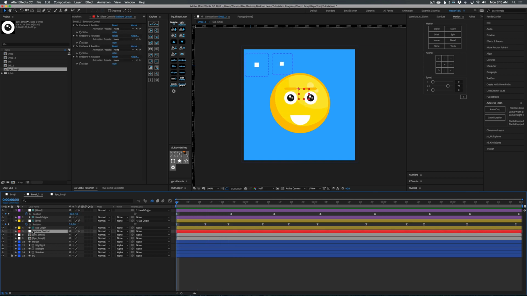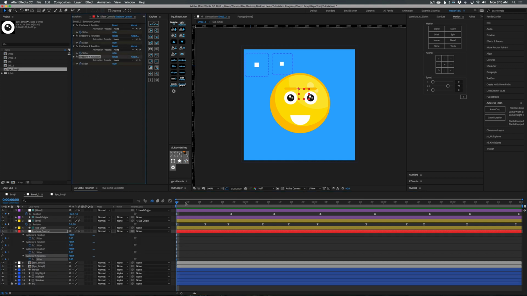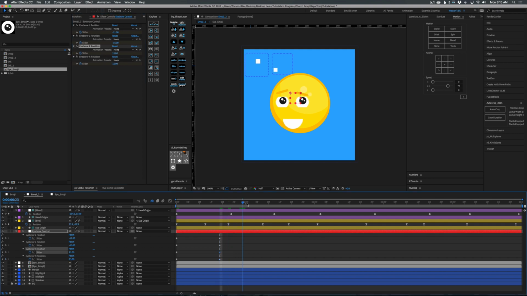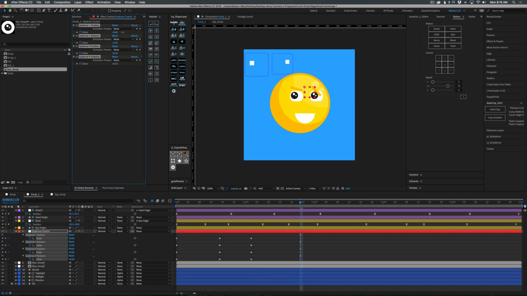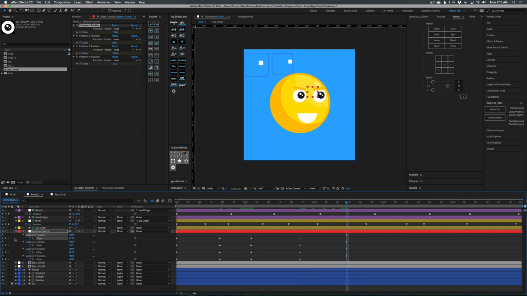So we can set some keyframes in all these sliders, pull them up. And so maybe he starts with the eyebrows down here a little bit. And so the eyebrows go up. Maybe one goes up and it kind of rotates like that. And that one kind of does the same thing. They hold there for a bit. Evens out a bit. Maybe a little more skeptical over there. Almost angry.